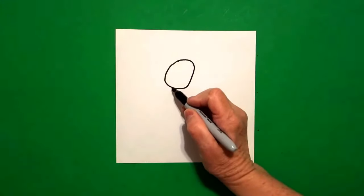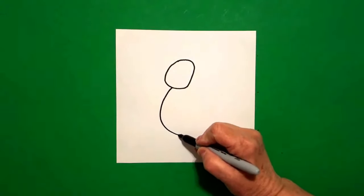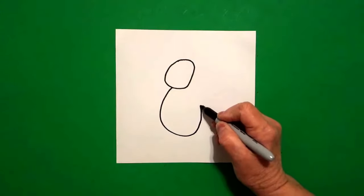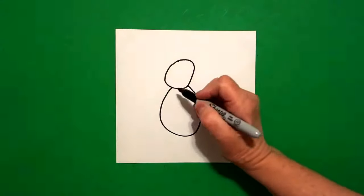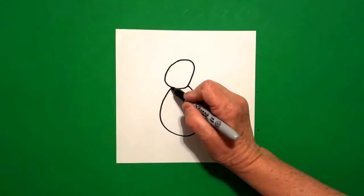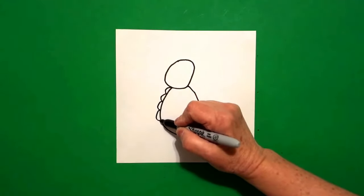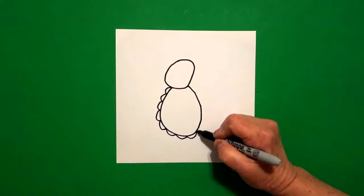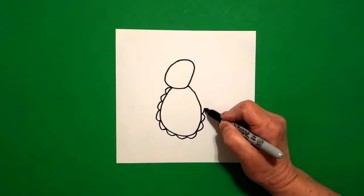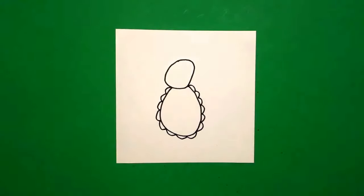I come over here on the left-hand side, and I'm going to draw a big curve line down, over, up, connect. Right about here on this section, I'm going to draw curve line, curve line, curve line, keep going, all the way around and up.